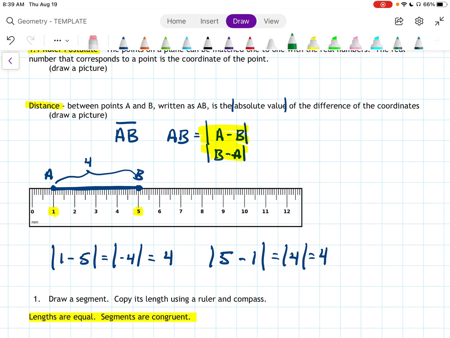One of the points that I want to get across here is that we don't have to put our ruler at 0. We can put it at 1. We can put it at anything as long as we remember to subtract that off.